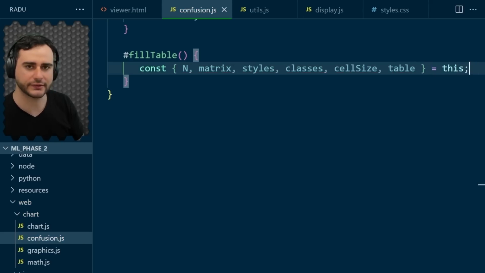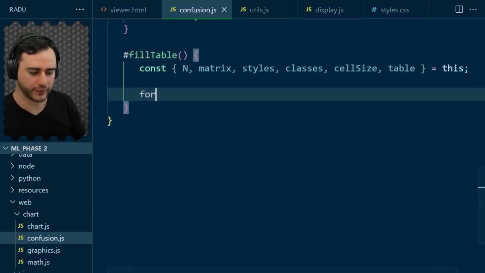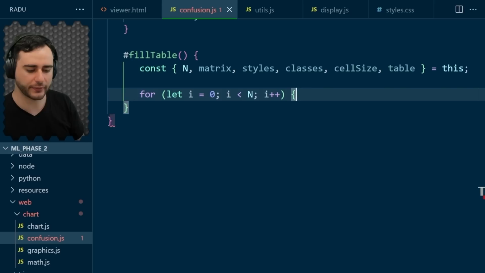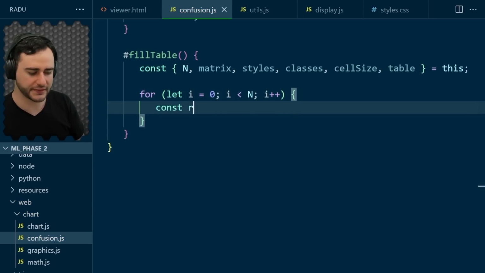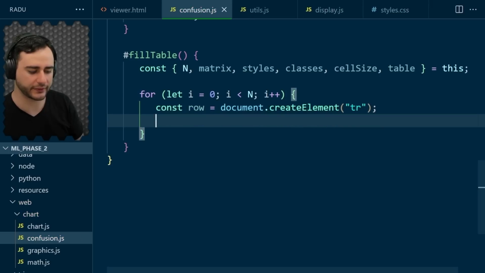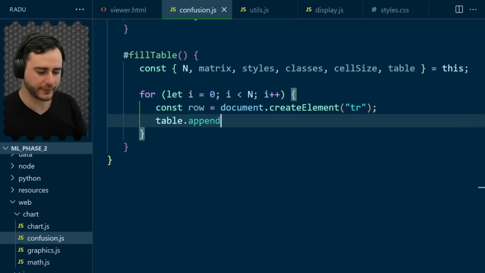And now I can just use them by typing them as such. We will loop from 0 to n, like this, and generate a new row in the matrix. This row we generate with the create element, and we use the tr element for table row. And let's append this to the table.